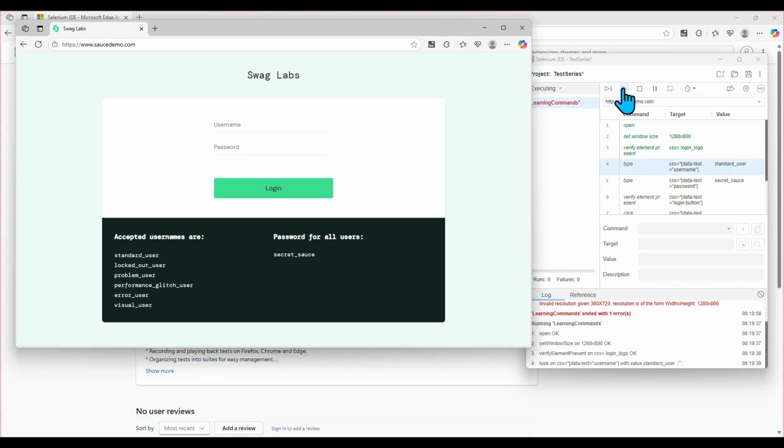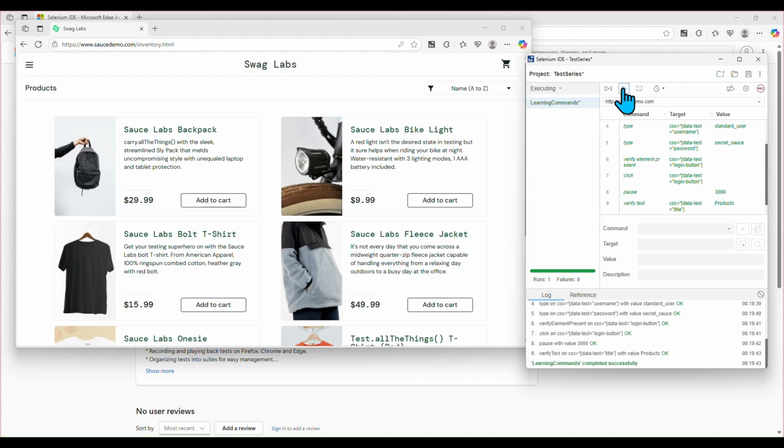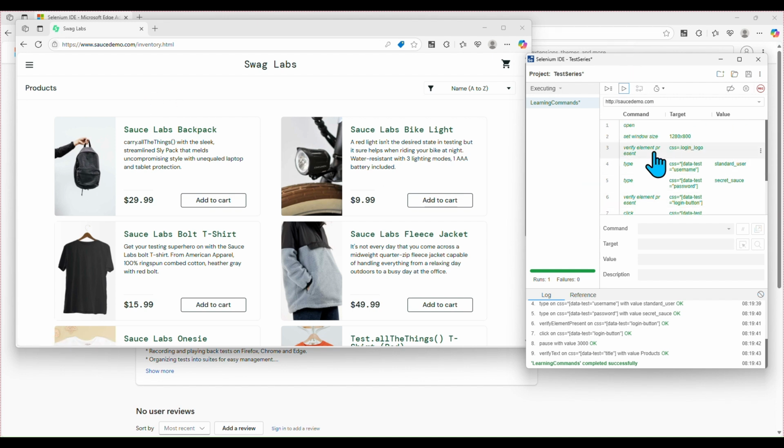So it has popped up our window, inserted username, done all of that, verified, and we are on our page as expected. So let's run through each of the commands.